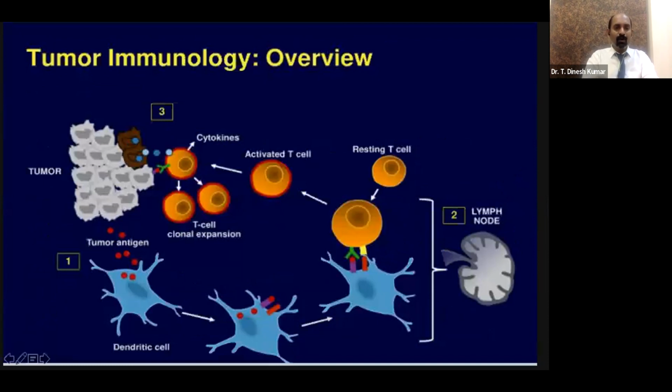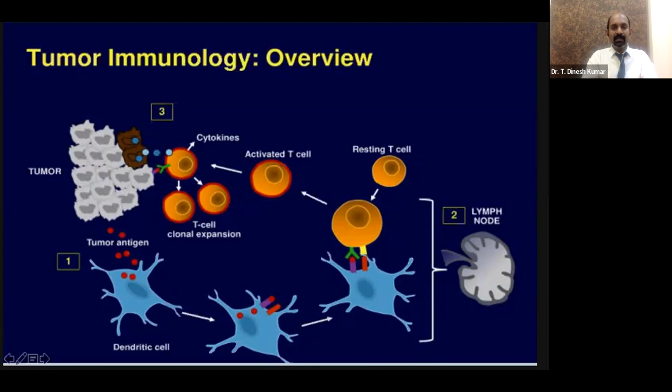So, to have a general overview of what the immune system does to this tumor, here what you see is a tumor clone. This tumor presents certain antigens on it, and these antigens are recognized by our antigen presenting cells, or the APCs, such as your Langerhans cells or your dendritic cells. These antigen presenting cells can activate the tumor specific T cells. This crosstalk between the dendritic cells and the T cells typically occurs within the lymph node.